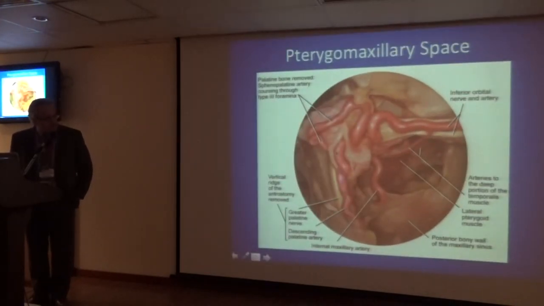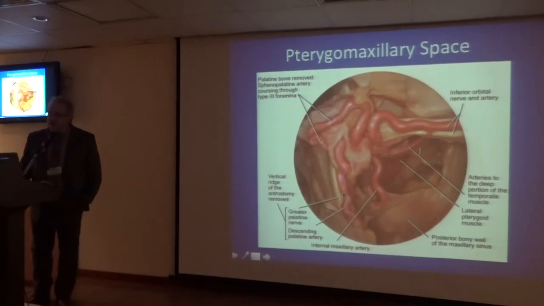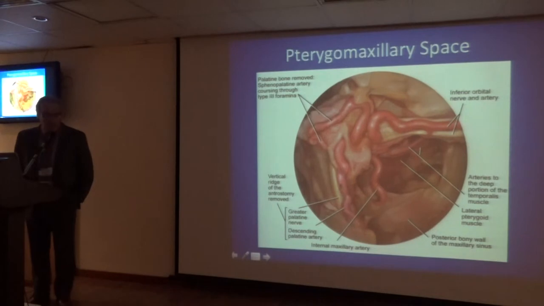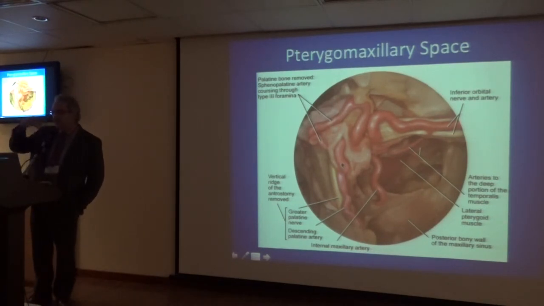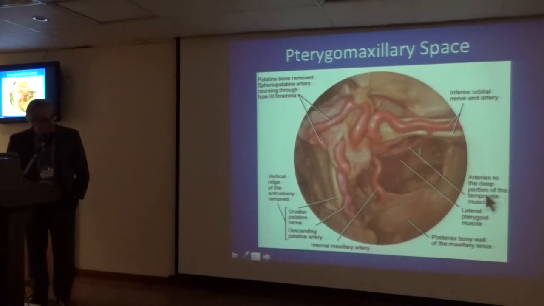And then if you remove the bone from that vertical crest of the antrostomy here, immediately, one of the reasons you do not do that during an antrostomy and make it flush with the back wall of the maxillary is because of this little artery and nerve, the greater palatine nerve and the descending palatine artery that run right along that crest, okay, right below it. And that's what anesthetizes or innervates the soft palate posteriorly. So you've got to be very careful, but you can certainly identify this artery.